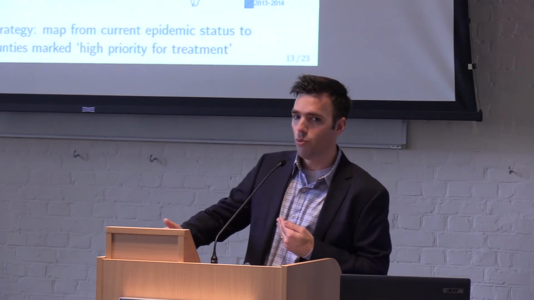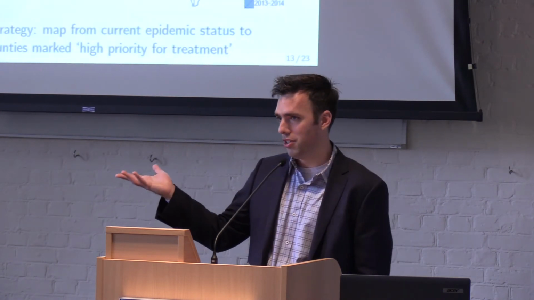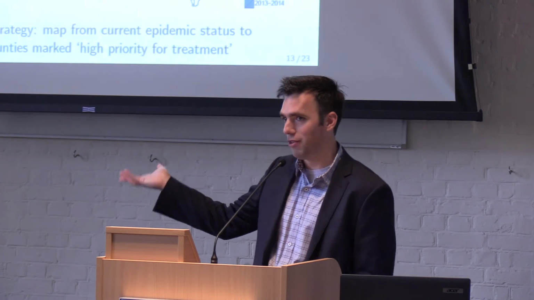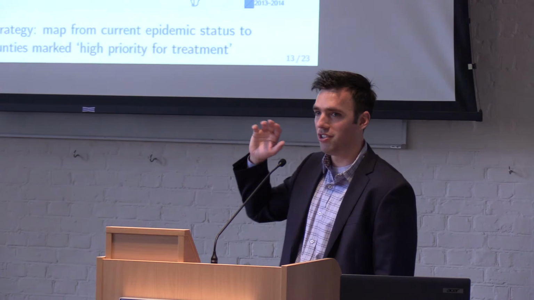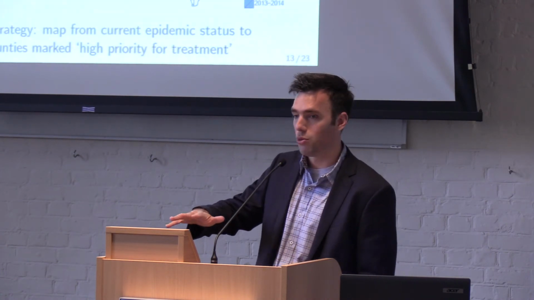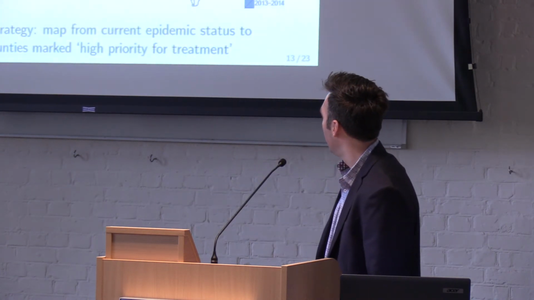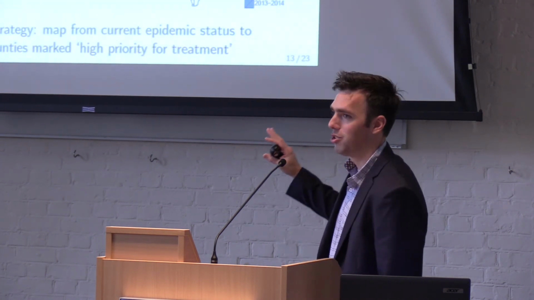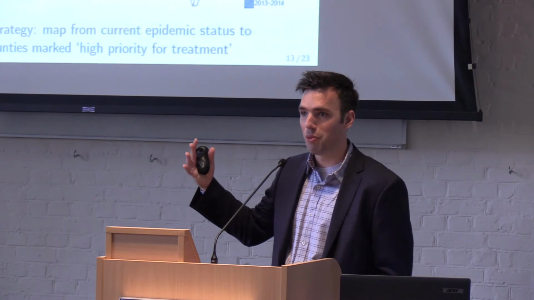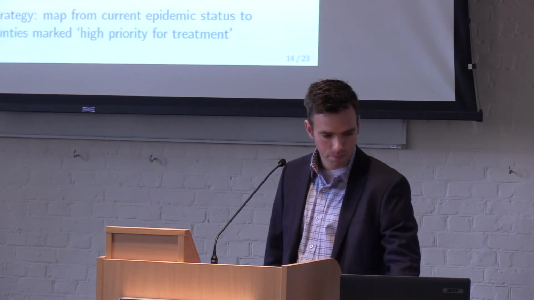Okay? So what you want is a map from all the available information, including epidemic evolution and features of each of these counties, and you want to output a subset of locations to treat. We'll call that an allocation strategy. There are about 1,100 counties, and if you treat a small subset, the number of options is very big, and that's going to be important later.